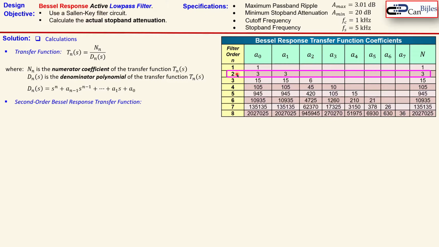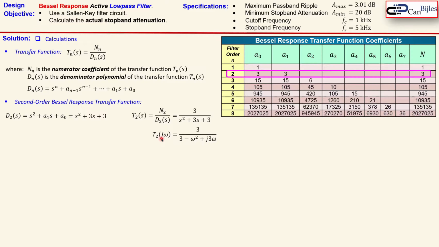Now since we have a second order, that means this will be D sub 2, and that is then s squared plus a1 s to the power 1, which is then s, plus a0 only, and that is actually shown here. And looking at the table, that means we need to see that then the a1 is 3 and a0 is 3, and that is actually also substituted in here. Now we have our transfer function almost done, because we also know what the N sub 2 is. That's also 3 here, so everything is actually 3 by coincidence. And now we have here our transfer function in the S domain, Laplace parameter.